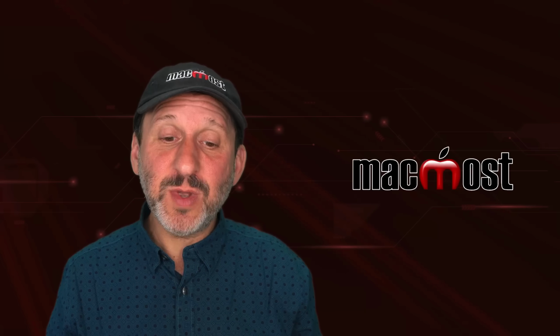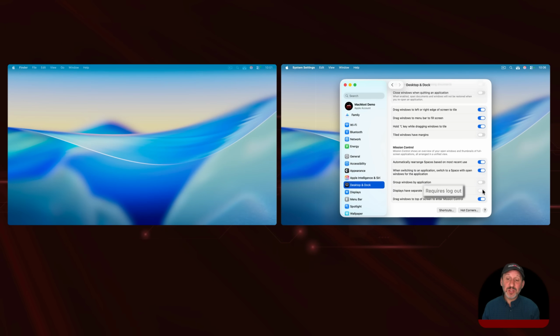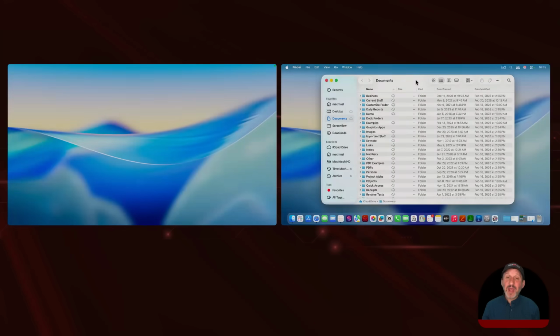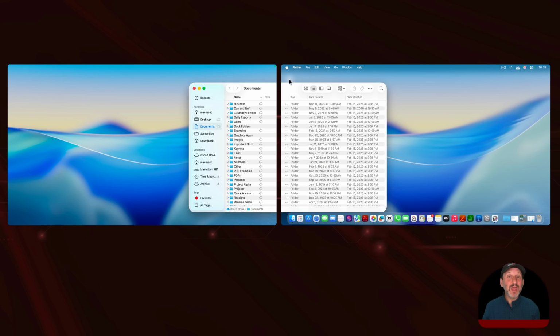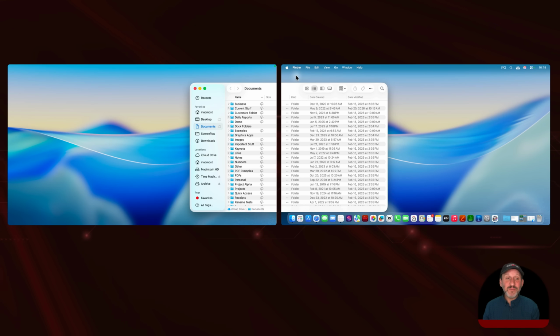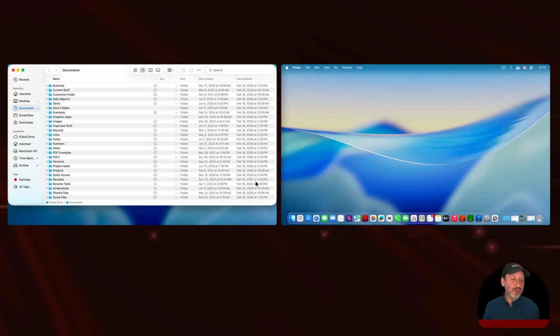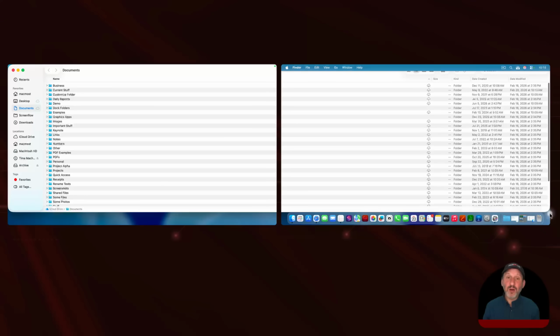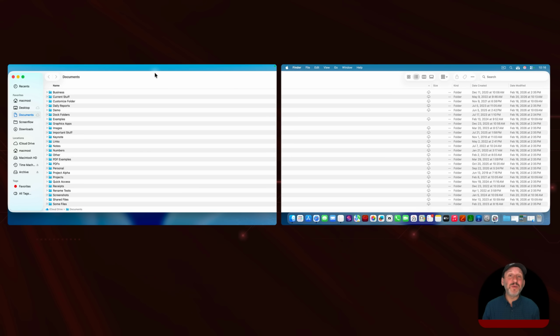However, let's look at what happens when you turn off displays have separate spaces. So in order to switch displays have separate spaces, you have to log out and log back in. So now I can take a window like this. I can move it halfway between displays. And you can see the left half in the left screen and the right half in the right screen. If you have your displays lined up perfectly and there's not much of a gap between them, this could be really useful. You could also expand a window to go all the way across both displays. Maybe it's not so useful here for a Finder window, but imagine working, say, in Final Cut Pro this way.